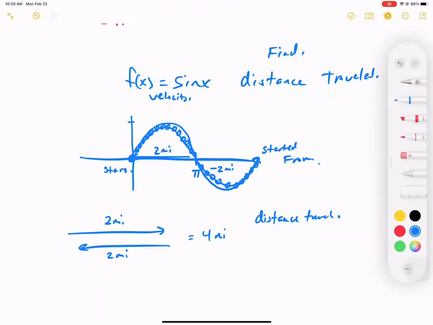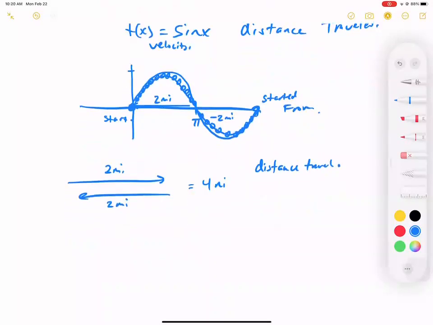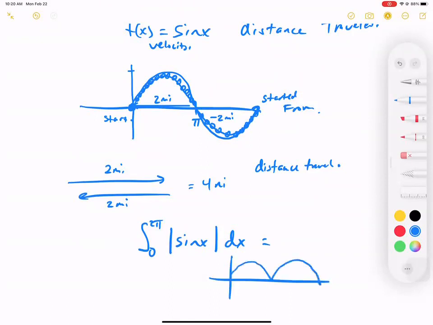And to find this one, the trick is this. We write an absolute value, the integral from 0 to 2 pi, and we're going to do an absolute value of sine x dx. Now, when you put an absolute value, you turn all the negative values to positive values. So this graph goes, instead of going down, it goes like this, because now it's positive. There's still going to be 2 and still going to be 2, and that's why it adds up to 4. So you're going to see absolute values sometimes, and this is the reason why we use absolute values.